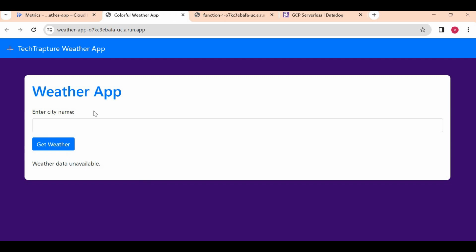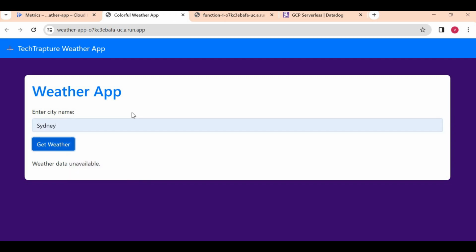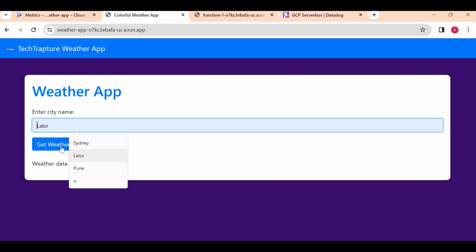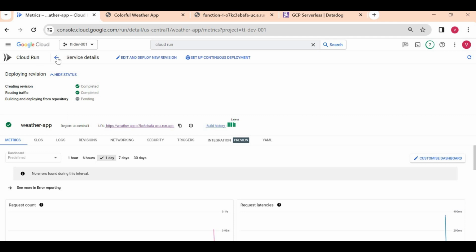Okay, so it will show. I think my API key might be expired, so let's just try. Okay, so my key is expired, that is why it is not showing any data here, because I created this last week. So let's check the chatbot app. I'm just trying to produce some logs, so it will show on the Datadog metrics.